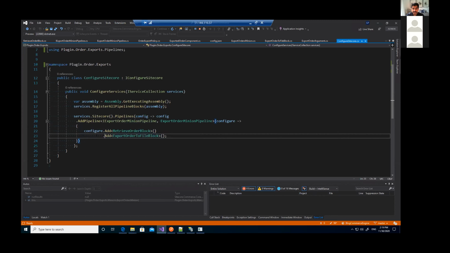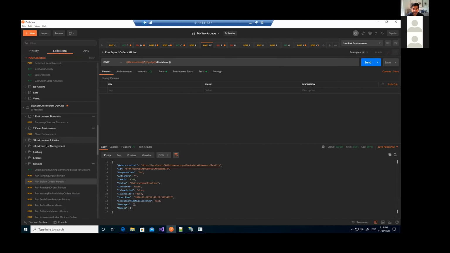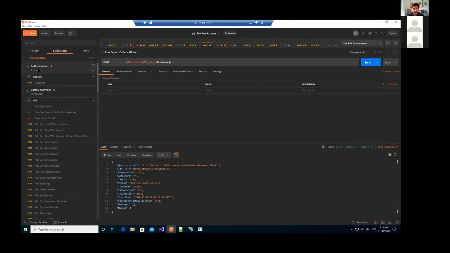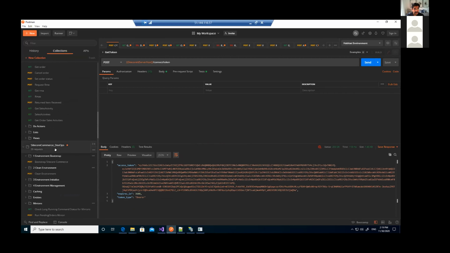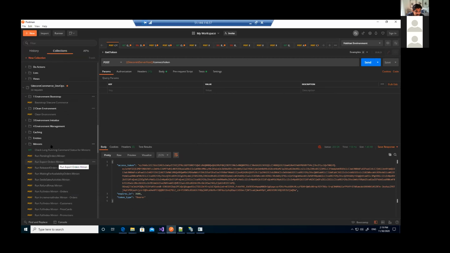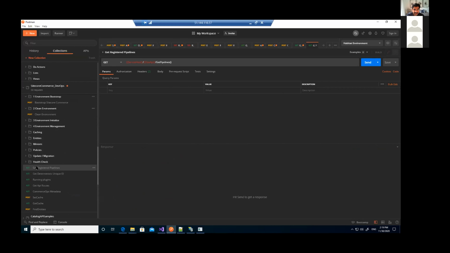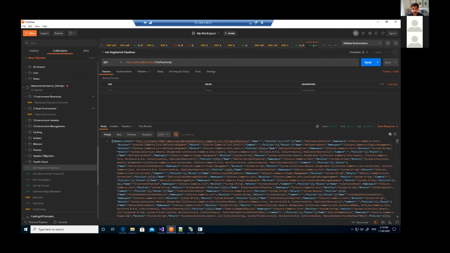After this process, once you have defined the baseline, you can go into your Postman and get the token from here. Then there's a DevOps pipeline request, get registered pipelines. If I send this request now, hopefully it works.